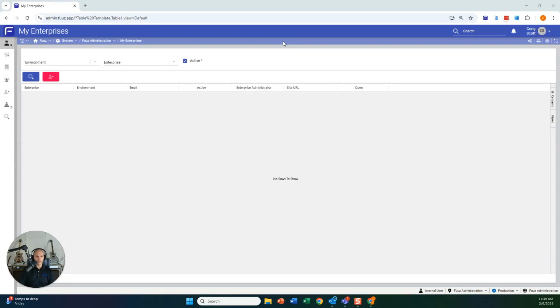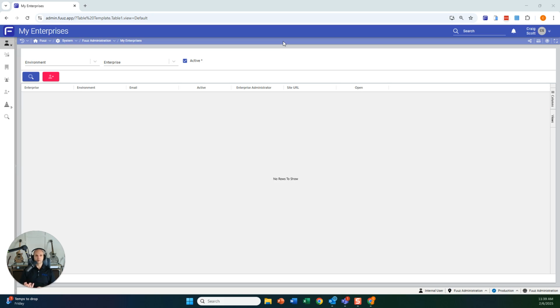All right, I'm going to talk about the access request management system that we have in place here for the Fuse platform. So as a system administrator, it's going to be your responsibility as we move through this project to grant access to external users, which could be Fuse employees. It could be employees of a partner of Fuse who's helping you with the deployment.